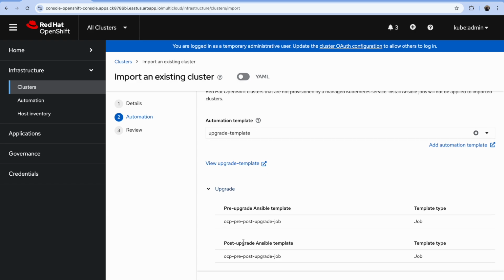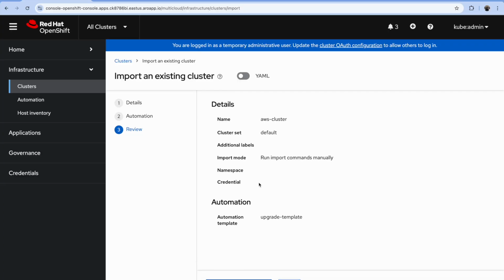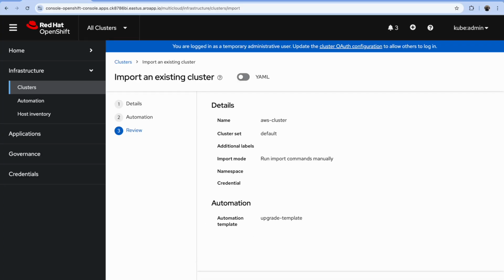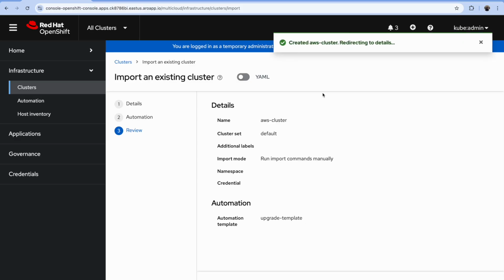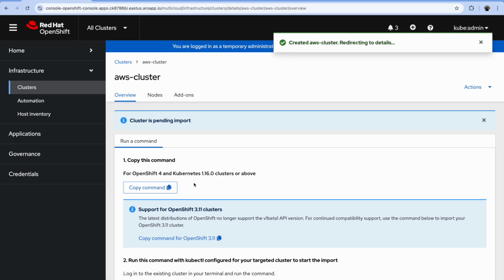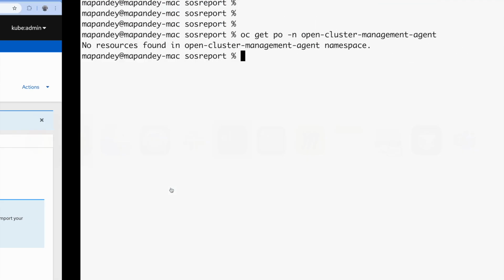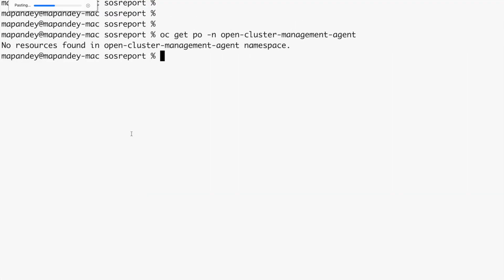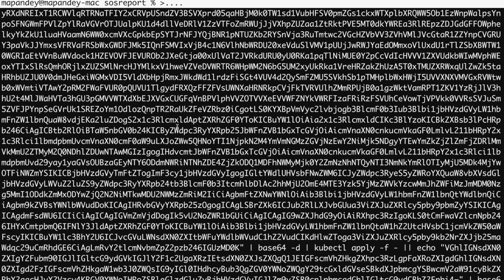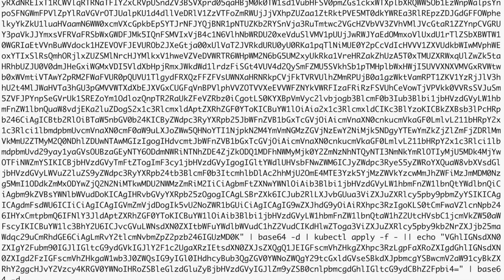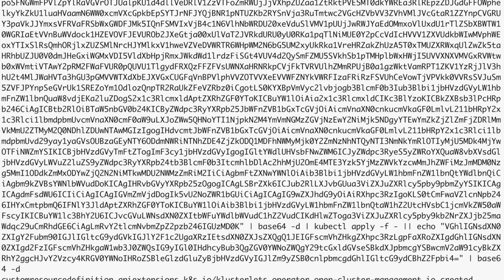Then go to next and click on review, and it will generate a command. This is base64 encoded, and you need to run it in your spoke cluster. Basically this is like an agent which will be running on your spoke cluster, which will help to import this cluster.